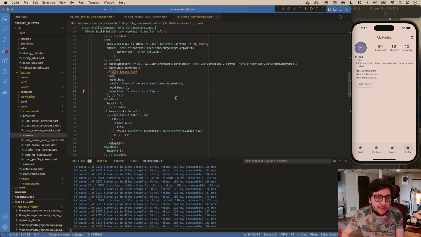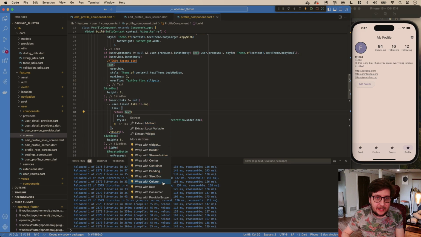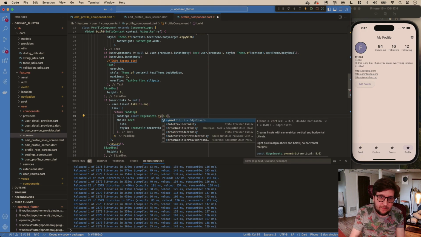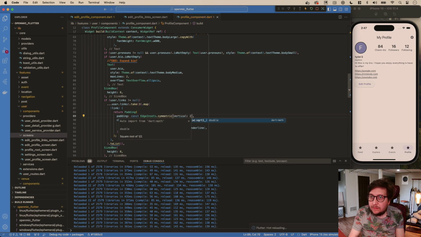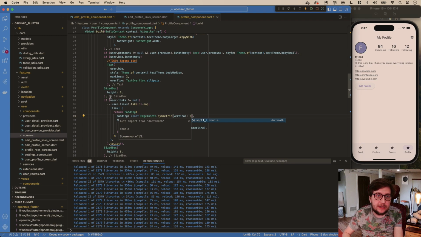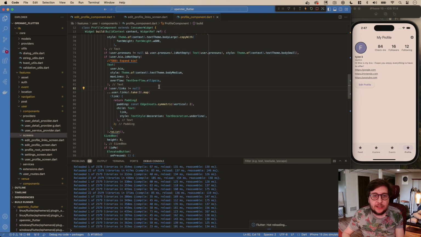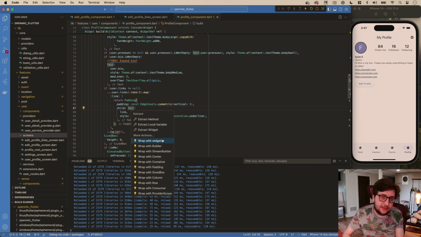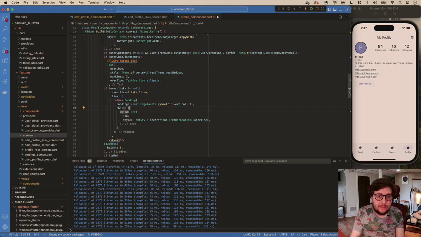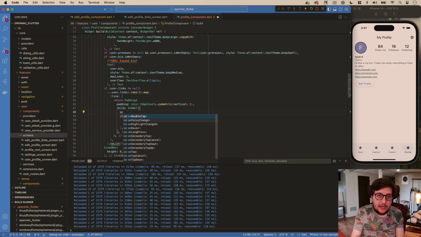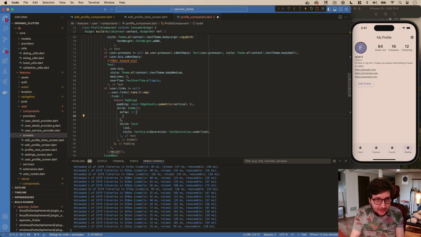Looks okay. I feel like a little bit of padding might be nice. Let's just add some symmetric padding, vertical 2. Yeah, that's all right. And I don't think we actually need that there. Yeah, that looks all right. And now that I see it, maybe just even 1, a little bit of space. Now this whole thing, we'll wrap it just around the text. We want this to also have maybe an inkwell on it, where we're going to have an on tap, and we're going to launch the URL. We don't actually have the package installed to do that yet, but we'll just do a to-do launch. We have a couple other to-dos like this, launch URL. But that's good enough for now.